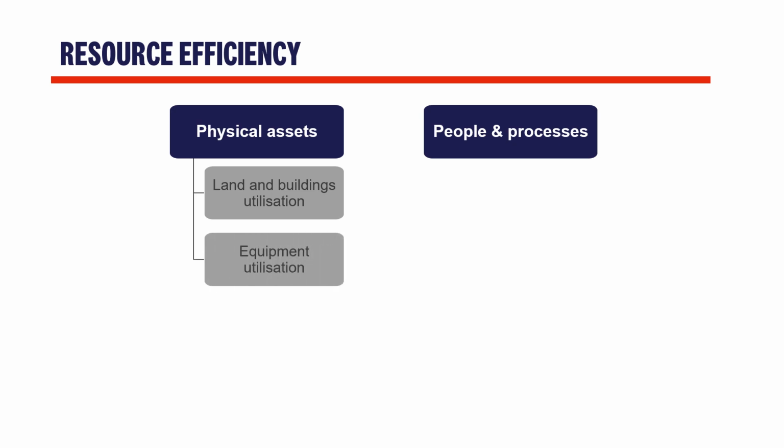Equipment utilisation is a similar story. How many hours a day or days in the week is the equipment being used? Is there a way it can be more fully utilised? Or are we better off hiring when we need it rather than having cash tied up in an underutilised asset? Then there's the question of upgrading, particularly with technology. Would we be more efficient with newer equipment and efficient enough to justify the cost? Organisations should regularly review whether there are more efficient ways of doing things. This is part of the reason Mary moved from using the local community hall to a mobile food van.